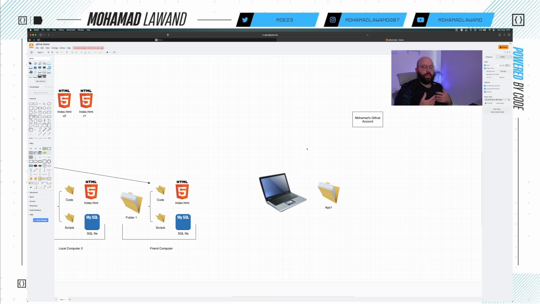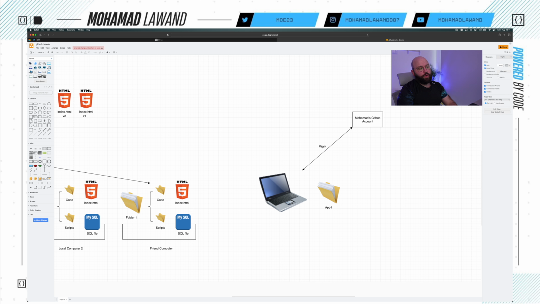And whatever files I put in my computer inside that folder, GitHub will be able to recognize it and take it. So how can I do that? What I need to do is create some kind of a trust mechanism between this computer here and the GitHub account in order for me to be able to put this. And the way I do that is by creating secure keys.